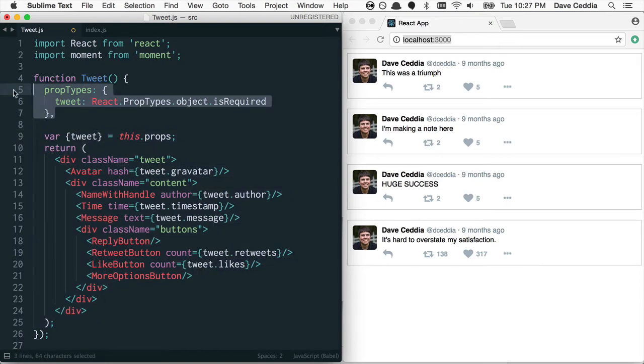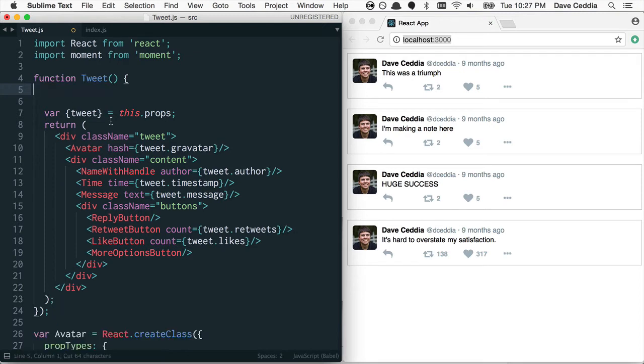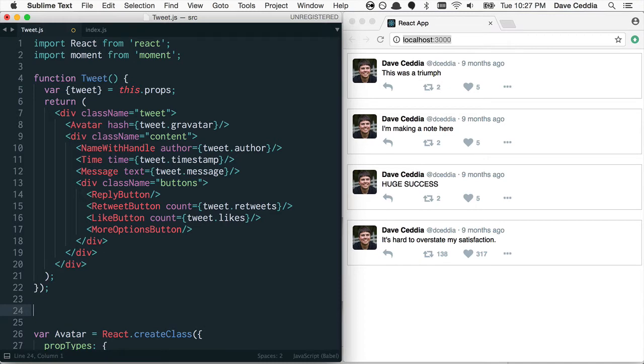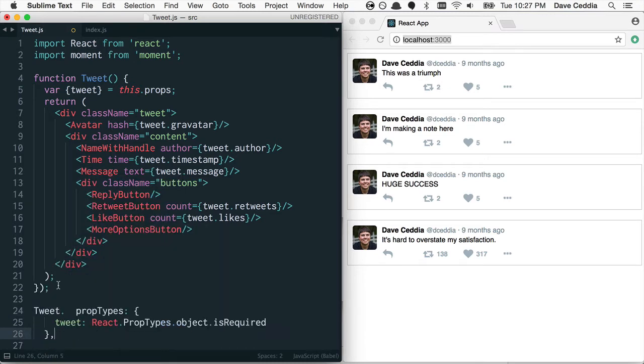Then we have this propTypes thing here, which instead of being a property in the object becomes a property on the function itself. So what we'll do is move that down here. We'll say Tweet.propTypes equals this object here. And there we go.